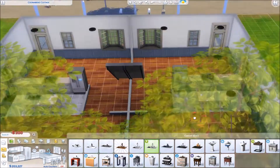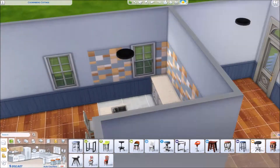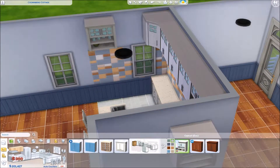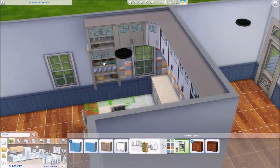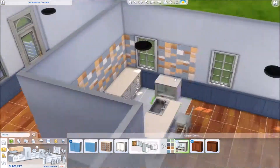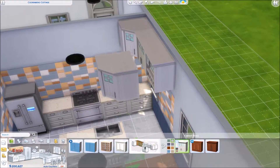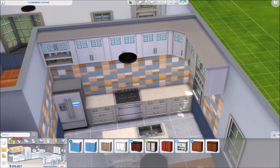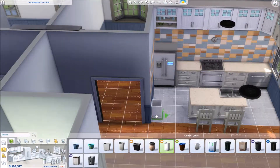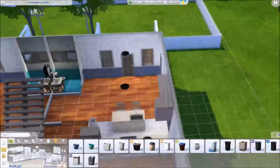Big surprise — you guys know how much I love kitchens. We have a very basic kitchen. It does have a dishwasher and an island sink, which I am very fond of. I had a little bit of trouble deciding what to do with the cabinets — I really wanted to use the tall cabinet but it looked kind of weird, so I ended up taking it out. We do have island seating as well as an actual dining table. I did a lot of blue on this lower level because I used that Parenthood wallpaper with the paneling on the bottom — the blue paneling was the most plain upper color.